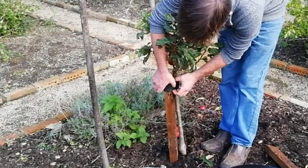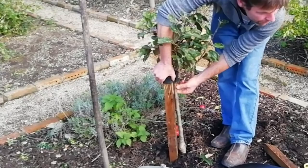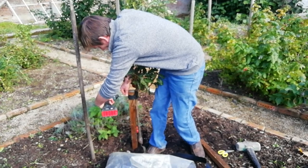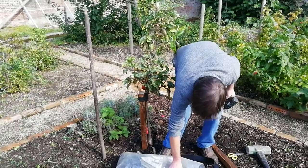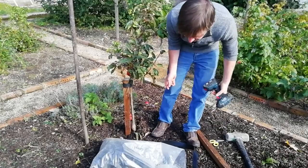So now I'm holding the tree, just adjust it up this way. I'm holding the tree against this here, and there's not much movement. That's quite solid, okay? And you can use a nail or you can use a screw. I have screws here. And you pinch it into place. One little screw in there. So you need to have, if you had three hands it'd be better. Because holding the tree in place, and holding the strap in place, and holding everything in place, there's a bit of dexterity needed.